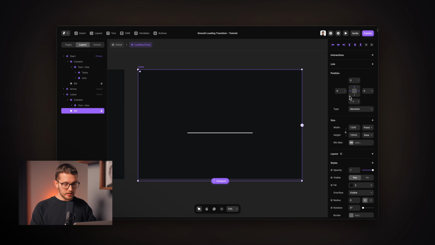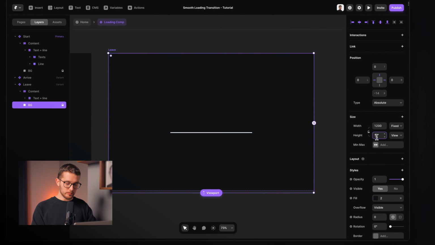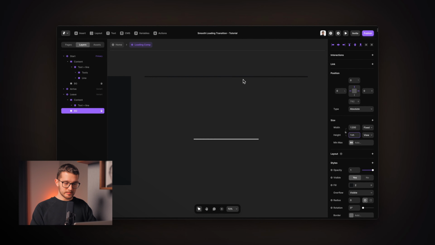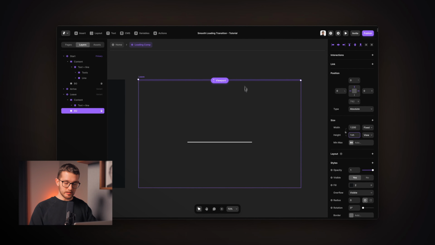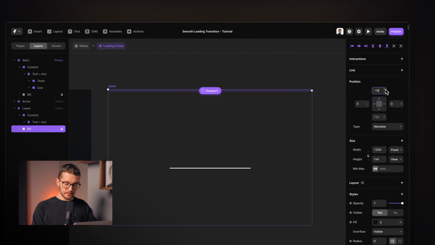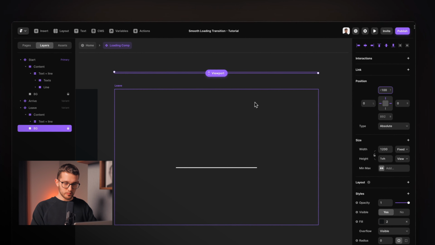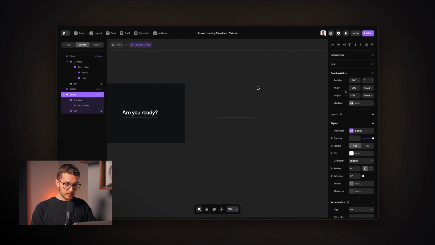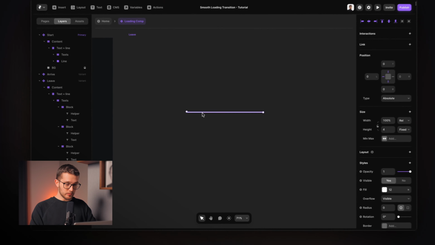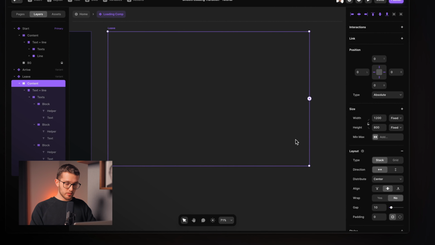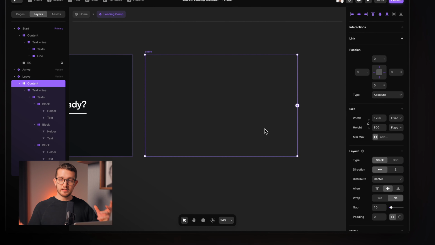So what we can do here is set the height to 1 VH, so it will be really small, but as you can see, it's still in the viewport or in this frame. So I'm just going to move this up by setting this top pin to -100. So as you can see, this will be the leave state, and I also have to make sure that the line is set to opacity 0, so it also basically disappears.